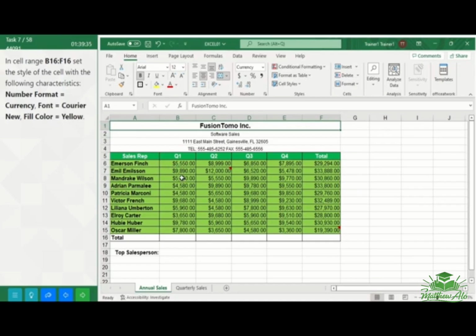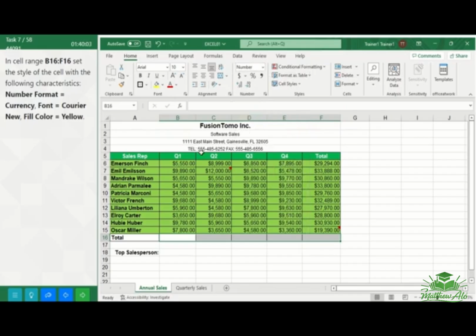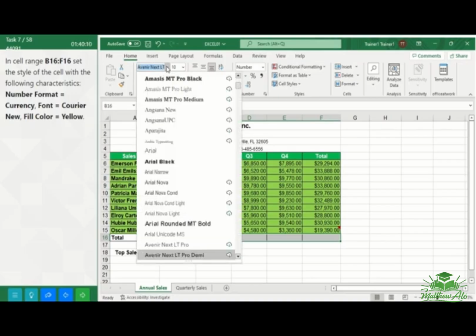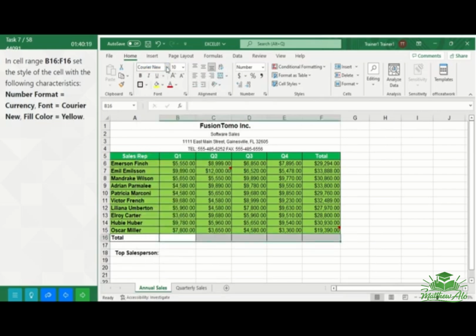So to do this, select cell B16 to F16. The number format is located on the Home tab in the Number group, so we can set this to currency. Then the font is Korean New, so in the font type Korean New, press enter.